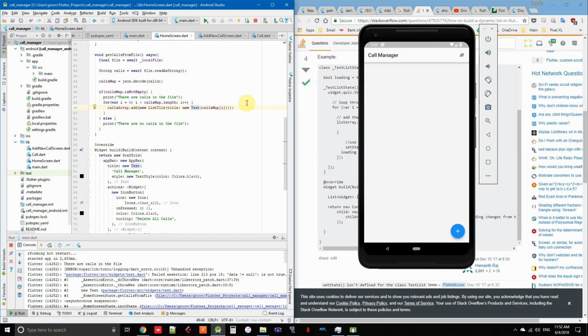All right, I'm going to say to do: load array with calls, with list tiles representing calls.